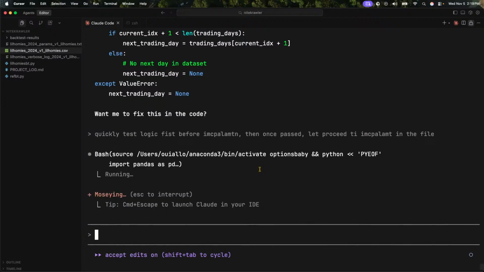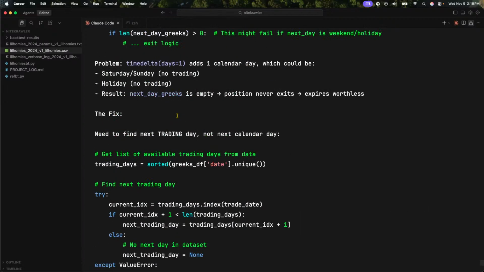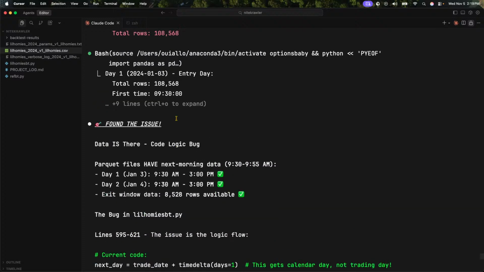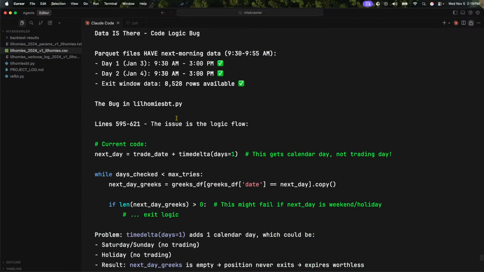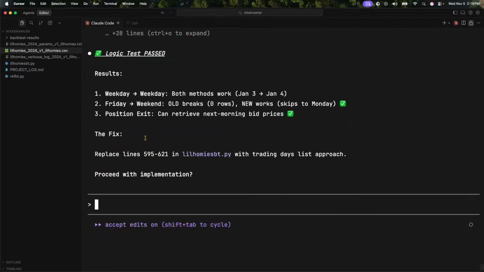They'll tell you, okay, this is the illness, then okay, here's the cure, right? But that illness really wasn't a thing. It was just something that was wrong in our data set. So we had to fight a little bit. I know that the data is there, I know that there's just something wrong in the code. So go find what's wrong in the code. Let me know. Go test it. And then once the logic passed, okay, proceed to implement. Did I tell you he's going to understand what I'm talking about? All right, proceed.